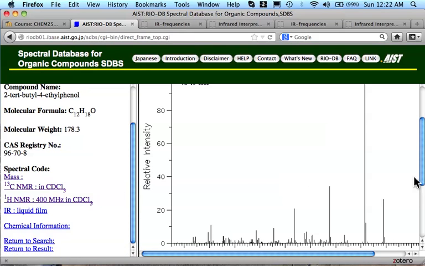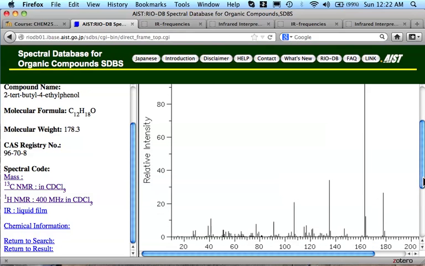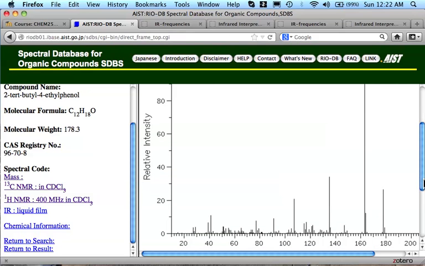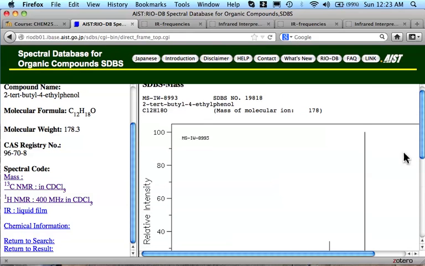I will also mention that another way that sometimes you'll see IR spectra being acquired is in the gas phase, and those are quite different from the ones in the liquid phase. Not super different, but different enough that it's a little tricky. So I would avoid those because we don't normally do that in organic. We usually use condensed phase spectra. Okay, so this NIMC database is one that I think you should get used to using.